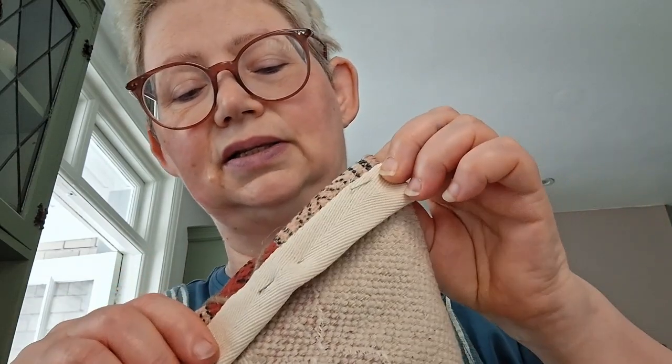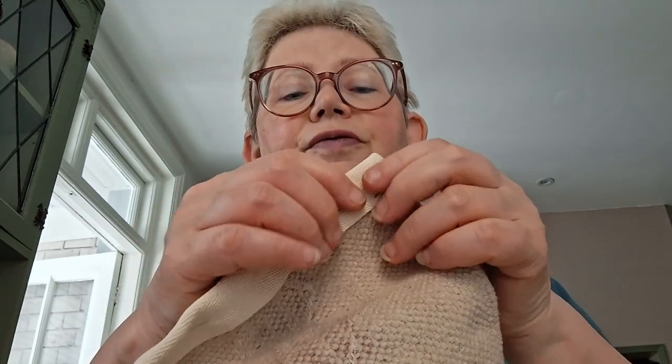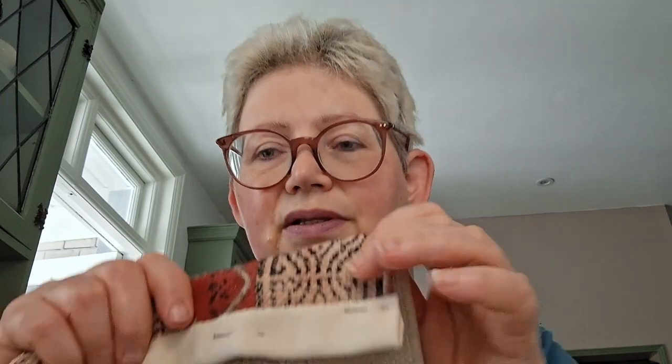But this is, as it is, finished. From ordering to delivery, it was a mere 16 days, and quite often the local post can take 10 days to arrive. It just gives you some idea of the quality and service and attention to detail from this seller, and I would definitely buy from him again. His communication as well was excellent. This is the back of the rug. I've secured one end of the tape, so away we go.